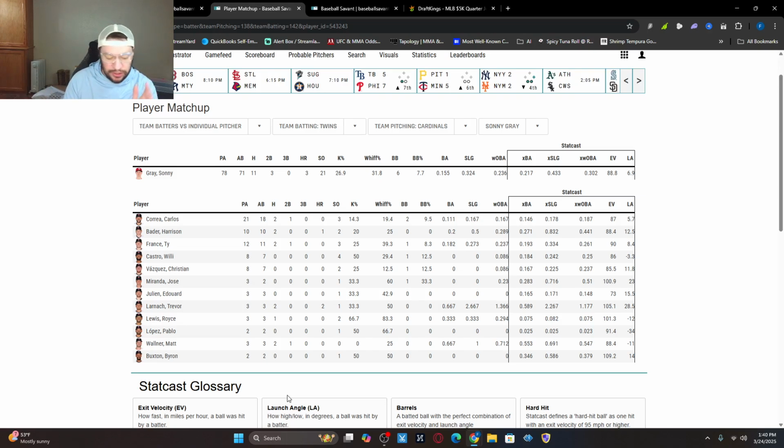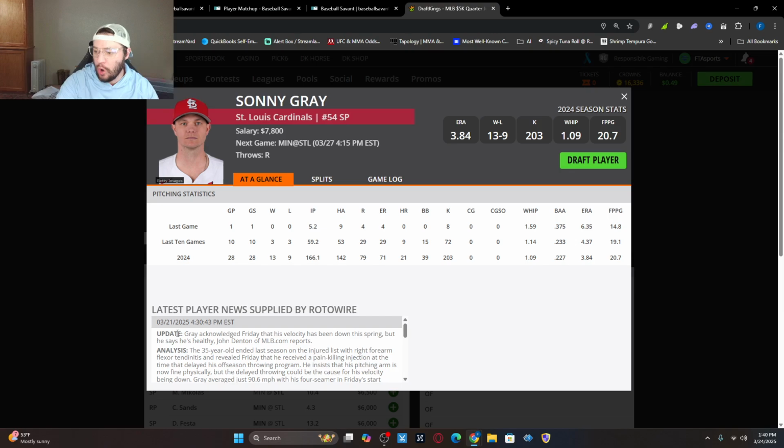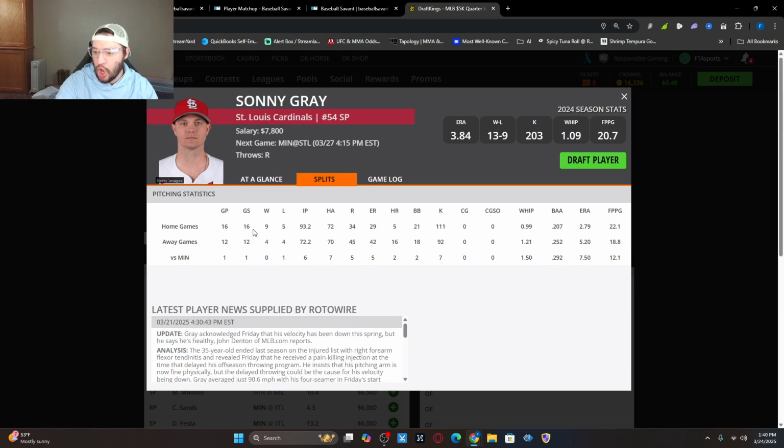Sonny Gray scares me a little bit. He pitches very well. He's at home now. So that's another thing to look at. Home and away split. So if you look at splits, home games last year, 2.79 ERA. When he was on the road, it was 5.20. So that's another factor to look into.